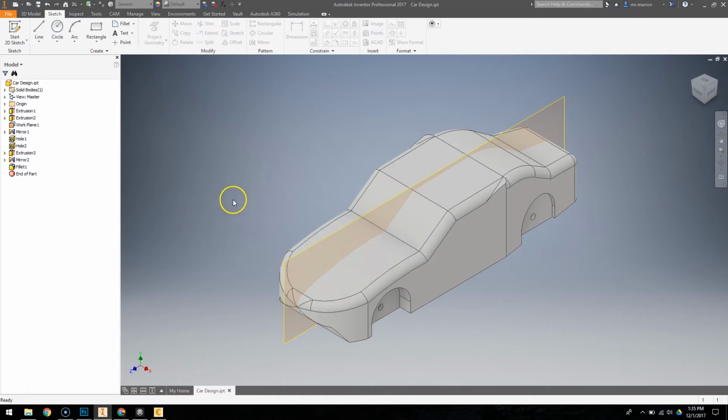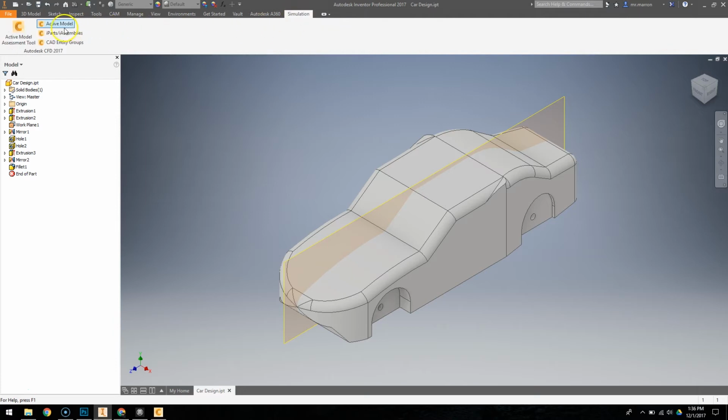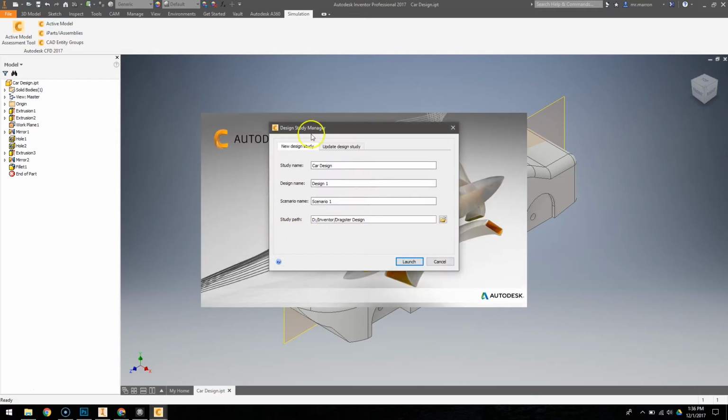Okay, so then, to run our test, we're going to go to the Simulation tab and click the Active Model tool right here. Now this might take a minute, but then we're going to have this pop up right here, and you're going to want to name your study as your car design or dragster design.